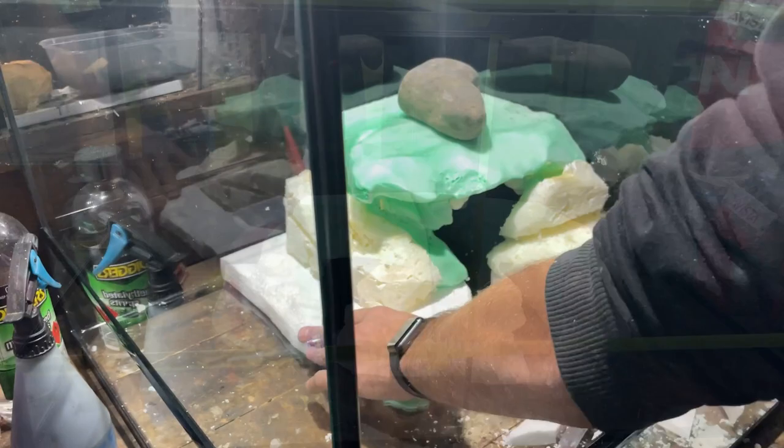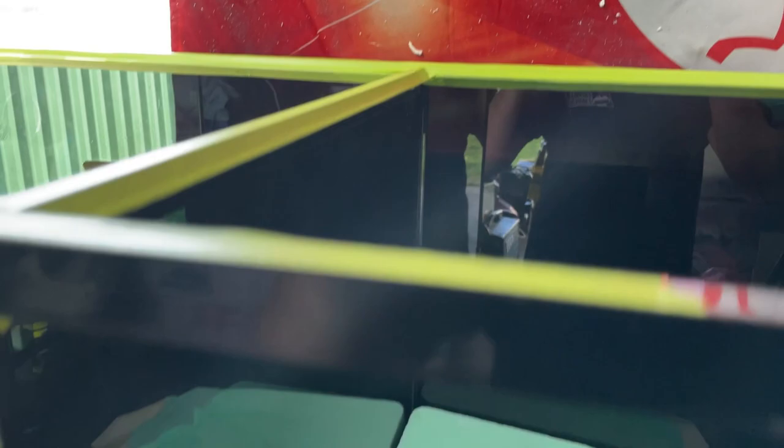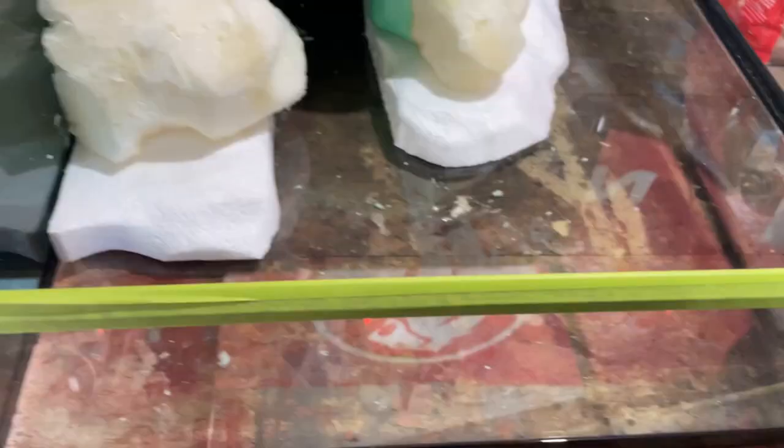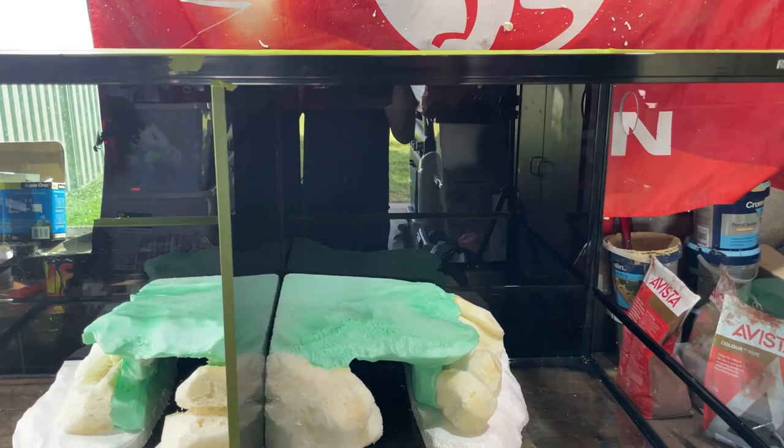Guys, we are all taped up, ready for the foam. Now we'll tape this again properly once all the foam's in and carved, but this is just so I don't get any expanding foam on any of your black plastics. Definitely don't want to be marking this tank. It is brand new and it doesn't have a mark on it, so I'm being extra cautious. But that's it, guys. I'll put you on the tripod and start throwing some expanding foam in.